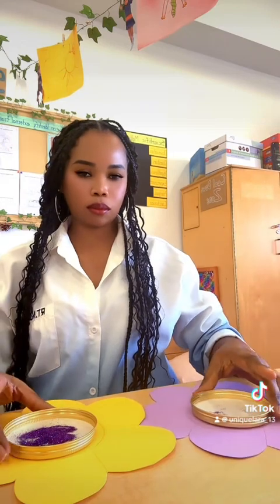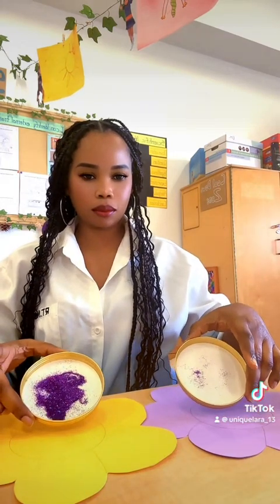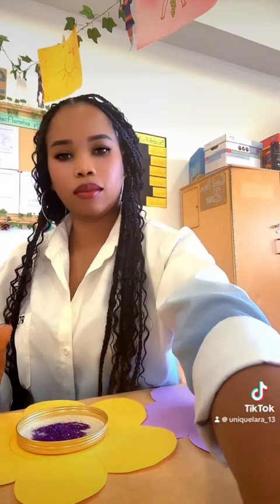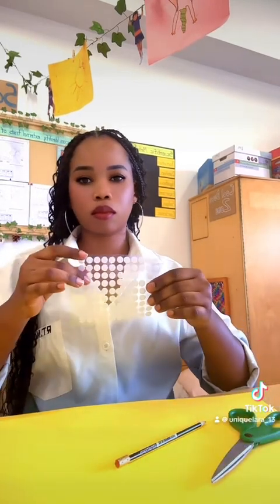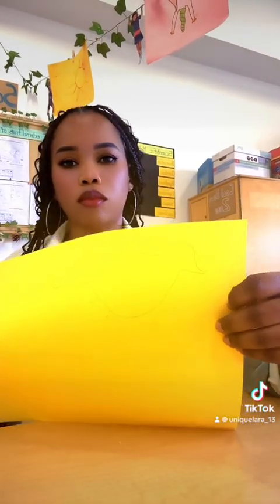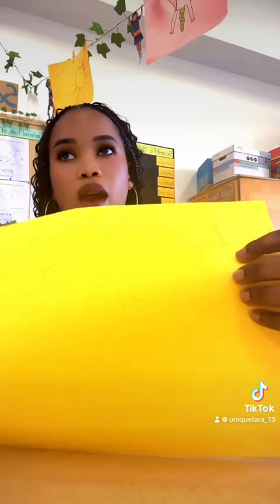So now it's time to make a seed dispersal craft. Let's go. Now I have my clean paper. I'm going to draw a bird. So I have my resources to draw the bird. You need a Velcro. That's the bird.